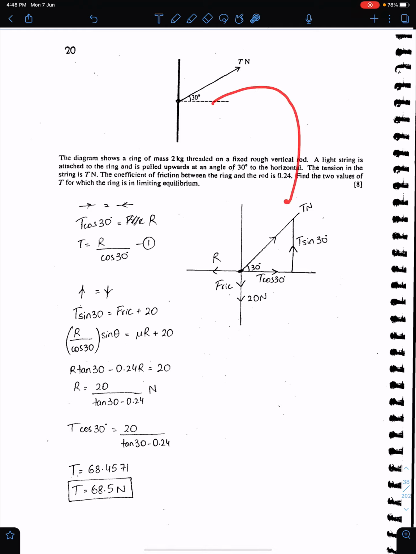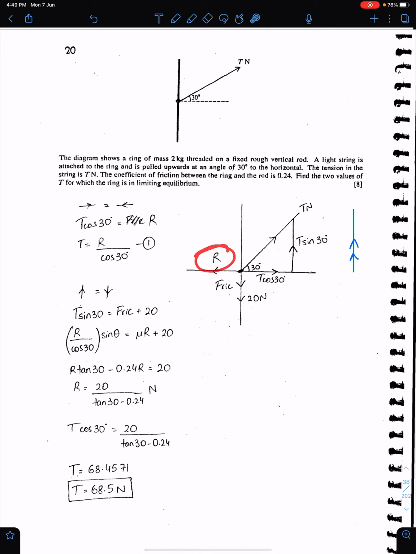Well, this is the force diagram of this situation. This T has two components, T sine 30, T cos 30. This is the frictional force, and this is the normal reaction. Normal reaction makes 90 with the rod, and this is the reaction of T cos 30 degrees. We are considering first case. The first case is this. We are considering that ring is moving in this direction.